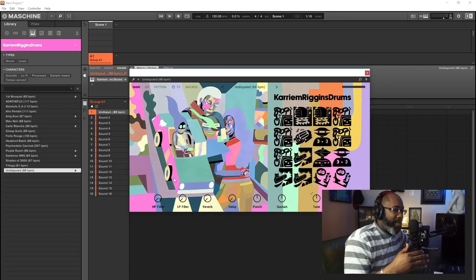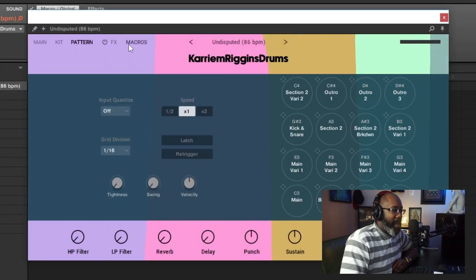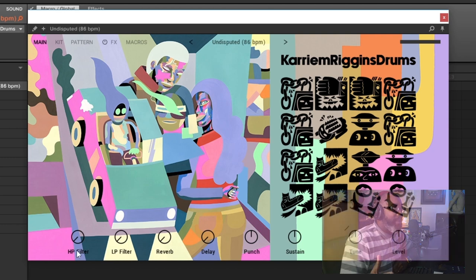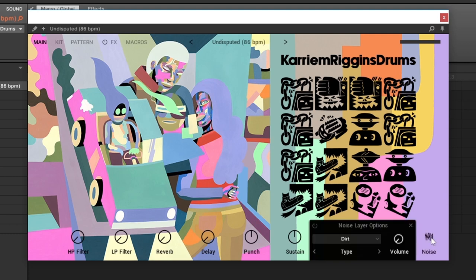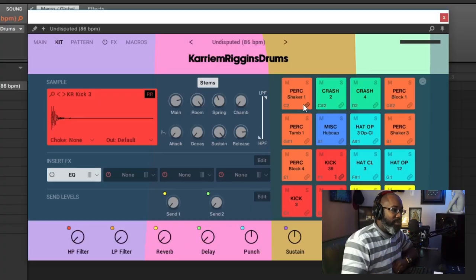Really like it. Any Play series you guys have had, you know that it has a main, a kit, your pattern, your effects, and your micros. And of course at the bottom with this one, it has a high pass filter, low pass filter, reverb, delay. You can add some more punch, sustain, change your tune and your actual waveforms, the overall level. And this right here is additional noise, and it gives you everything from dirt to KR noise. Thanks so much to Native Instruments and whoever designed this. It's really, really dope.